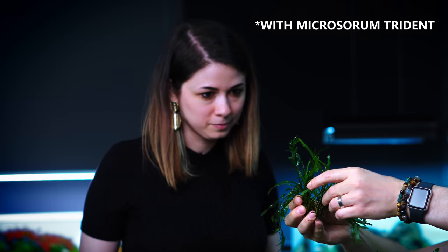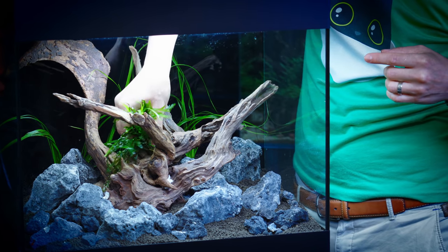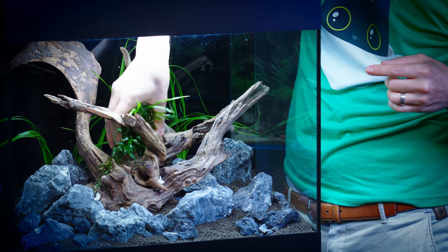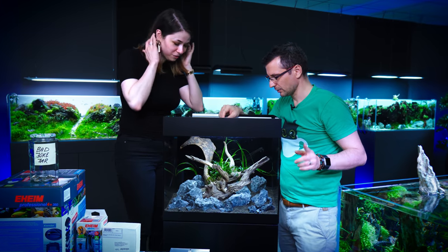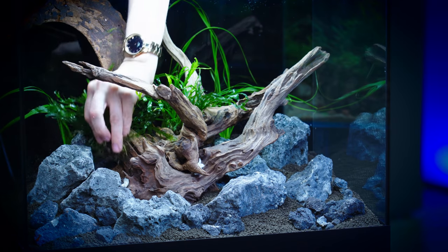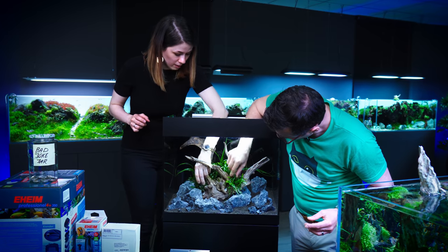because it has a different leaf structure. Try to find a crack, and then I'm going to just tuck this in with my hands, making sure the crack holds the whole plant. This is going to look so great when it's done. I see the colors, how well they match. I really like colors. Pair them together, find a nice little crack where they can live. I'm also helping you. Thank you.